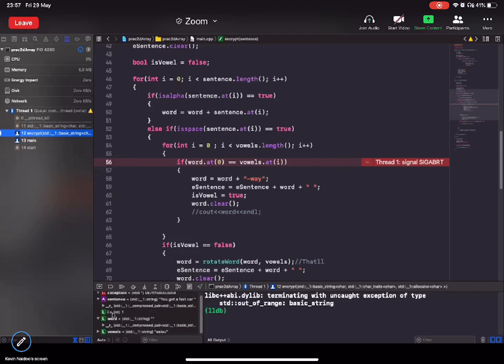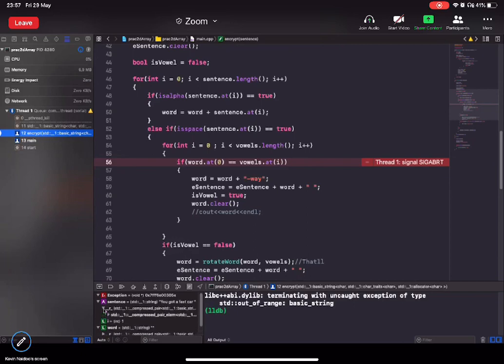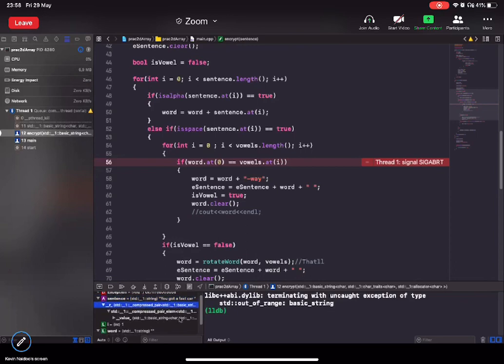I'm trying to find out what the problem is. Is it exception? Okay. You got a fast car. And then what's the problem? Compressed pair element. Is this out of range?